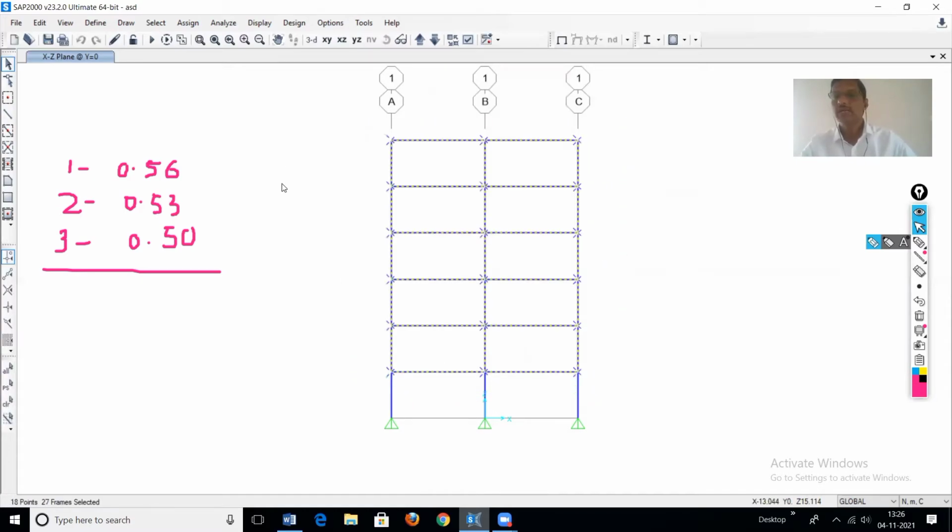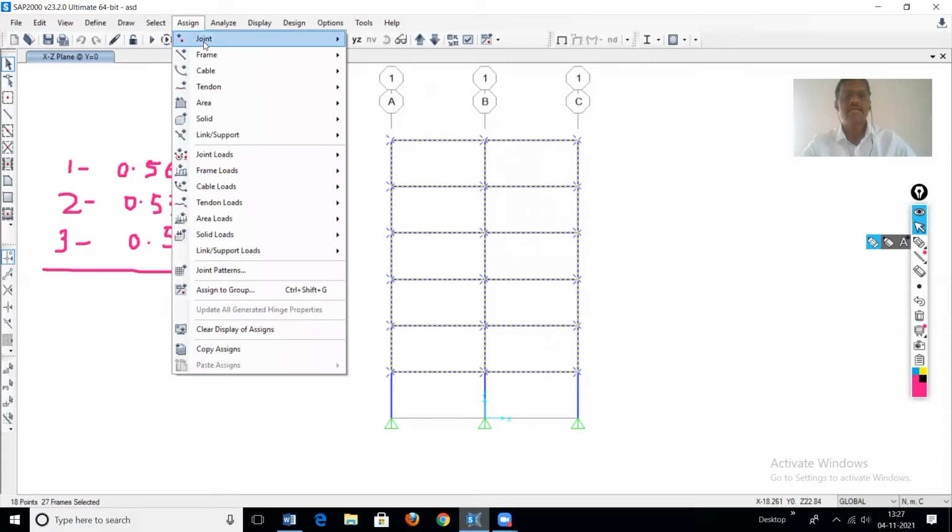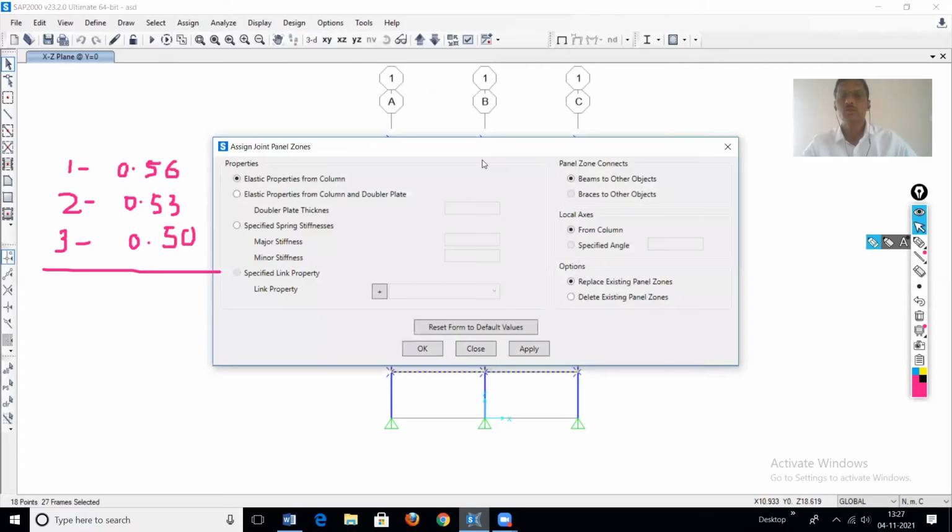Now this particular panel zone command is applicable for a particular joint. So after selecting all joints, go here to Assign, then Joint, and here it is Panel Zone.